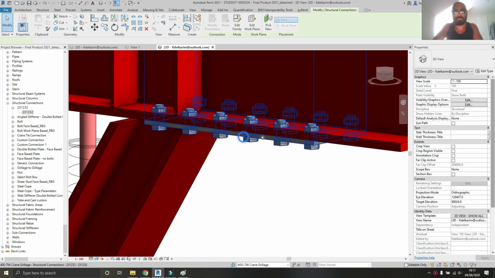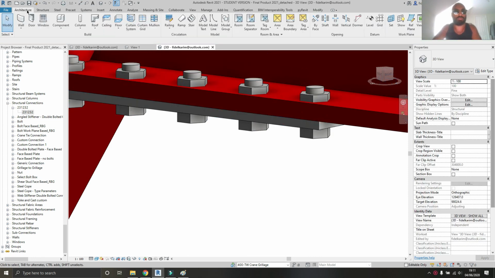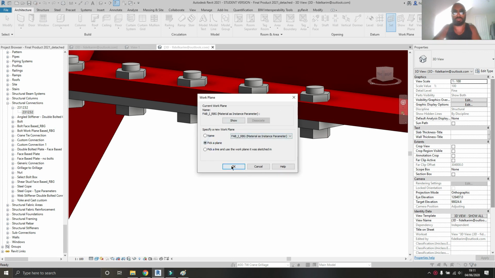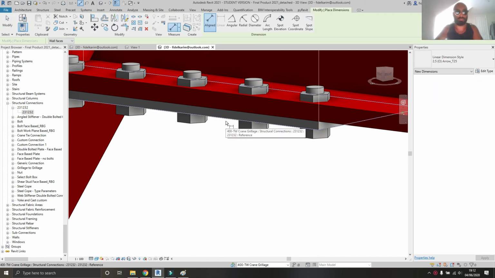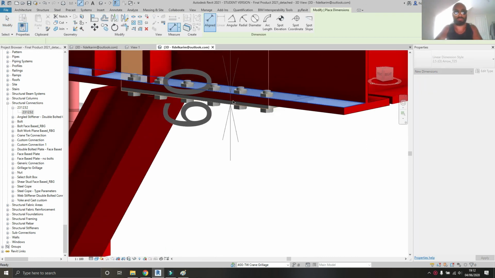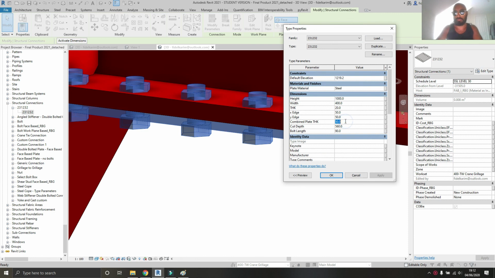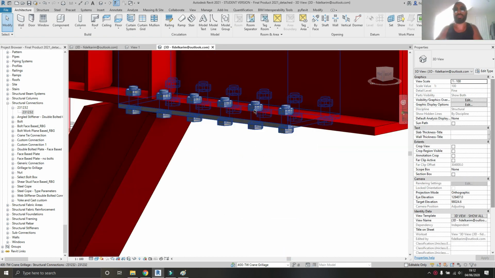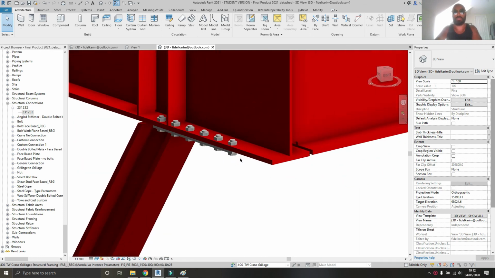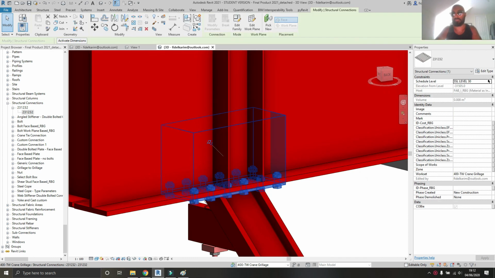Oh, sorry, last thing to mention, DI for dimension. I'm gonna first architecture set work plane, pick a plane, there. Now I'm gonna type DI for dimension, 60. The combined plate thickness should be 60 to get the bolts on the edge. There you go. And if you follow my tutorial, you'll be able to make the bolts with the washer. I've actually lost that family, I need to remake it. And yeah, you can do the same with this one.